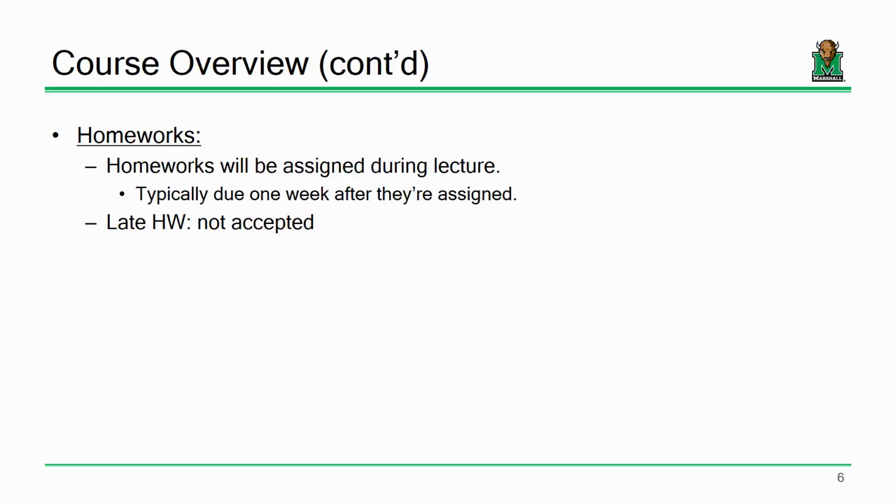All right. This is very important. Late homework is not accepted. If you have a valid university-approved excuse, then you could submit homework late within a narrow range of acceptable dates. But besides that, late homework is not accepted, and I would prefer that you not ask to break the rules. You know, if you just miss the assignment, just take your lumps and you get a 0 on it.